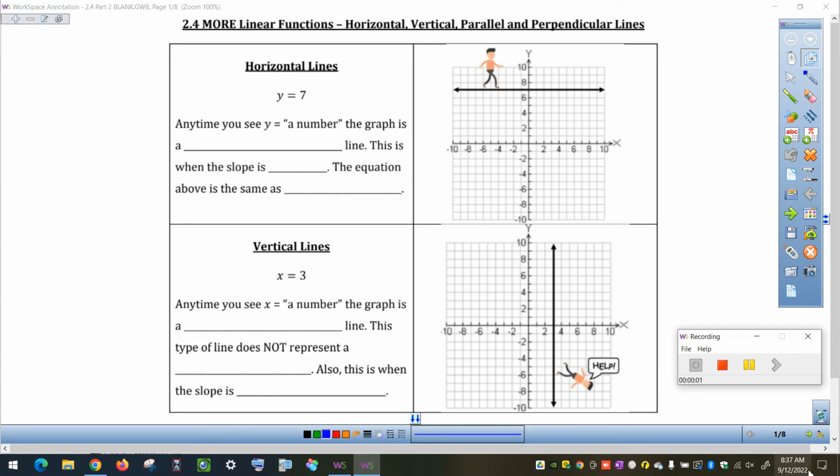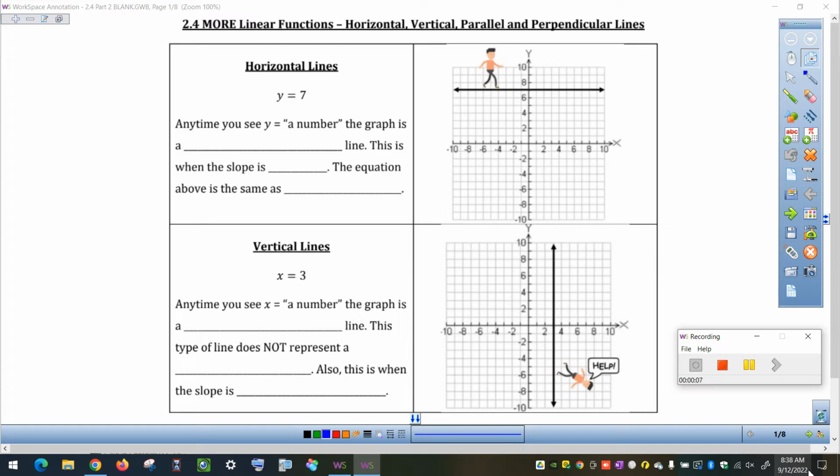We've already seen the two pictures here of the graph of the little man walking. We saw that earlier on the first day that we were learning about slope. But here we're just going to go a little bit further and deeper into what actually makes a horizontal line, what actually makes a vertical line. So let's take a look at this first example.